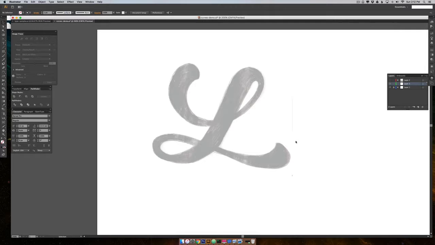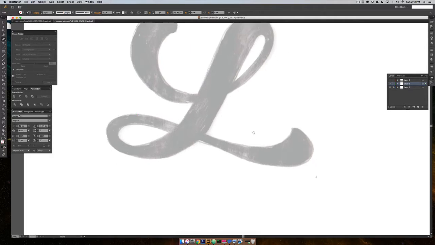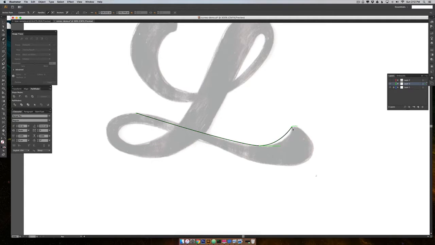So jumping right in, I'm in Illustrator right now, and I have this base layer as a guide. This is a cursive L that I've sketched out. I'm going to be using it as an example today. Now, I'm not going to vectorize the whole thing and bore you with that, but I just want to show you what inspires this technique. Now, if I was to trace this out with my pen tool, I would start plotting my curves. And the part that I want to talk most about today is where these points transform from a curve to a point, like an actual corner.